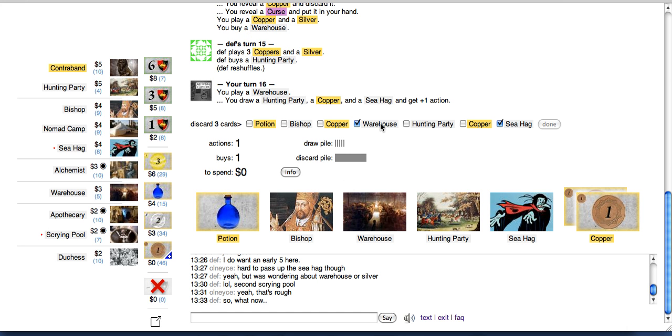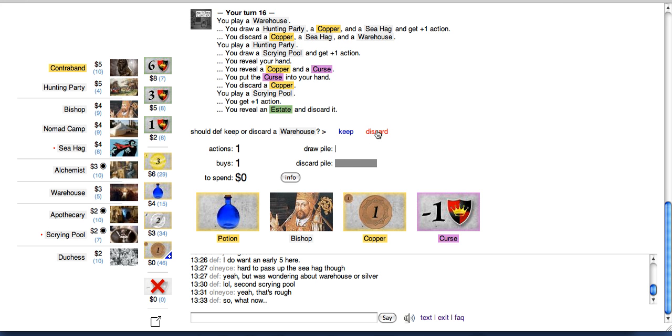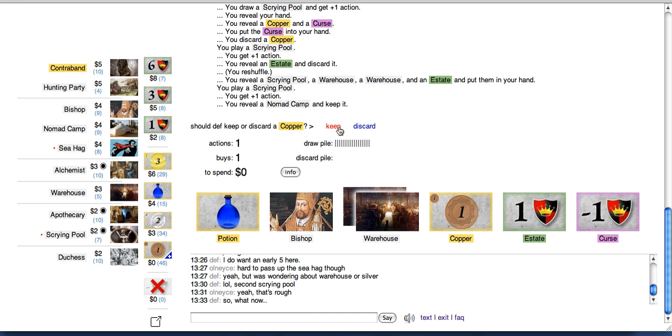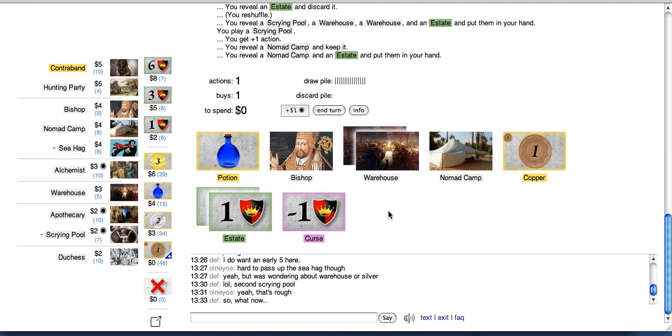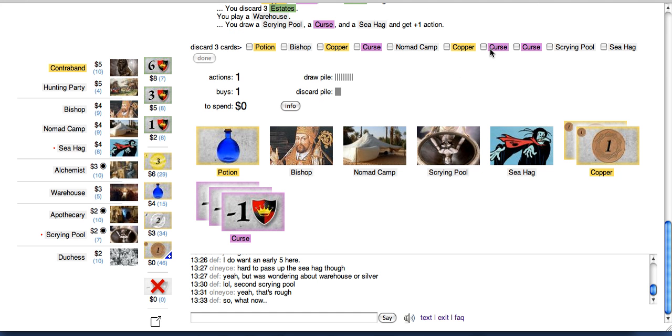So the Sea Hag is totally useless to me now. So I have to decide here, do I want to play the bishop and trash this curse? I think that I'd probably want to do that, in which case I'm not really going to need this Nomad Camp because I can only play 1 terminal action, so if it comes to it, I can discard the Nomad Camp as a card to play. Sea Hag is the same, I definitely don't need it.